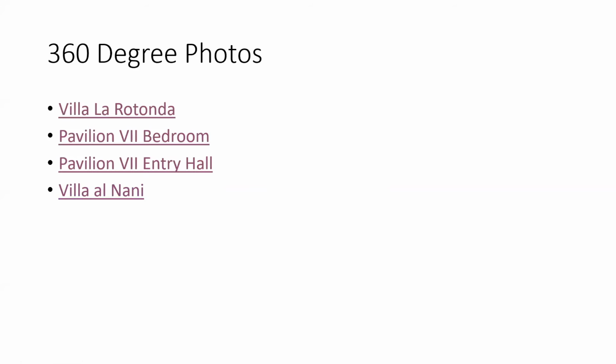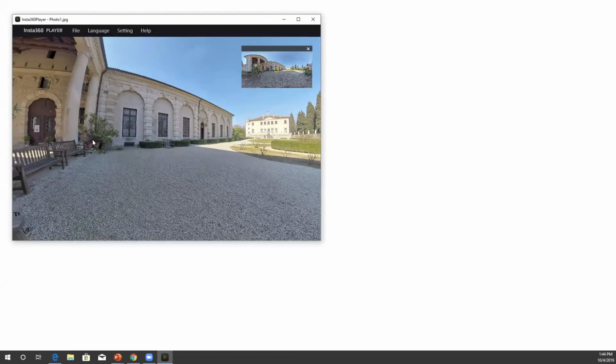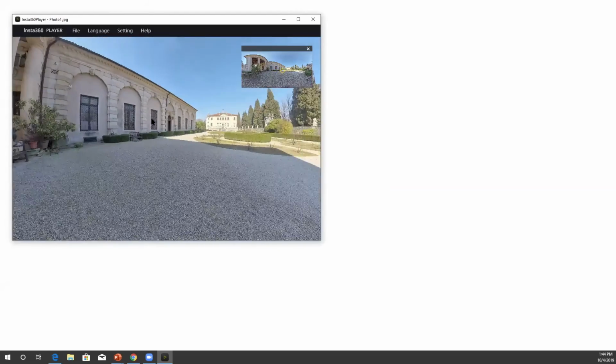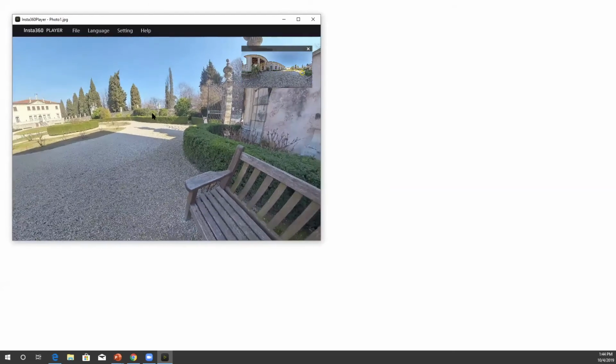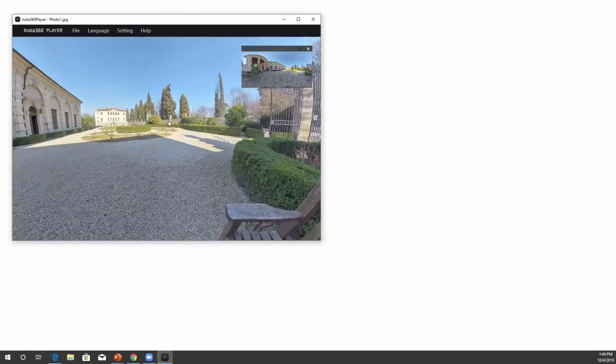So here's something else to do with presentation. This is just a regular 360 photo, a preservation type photo of the courtyard of this villa.